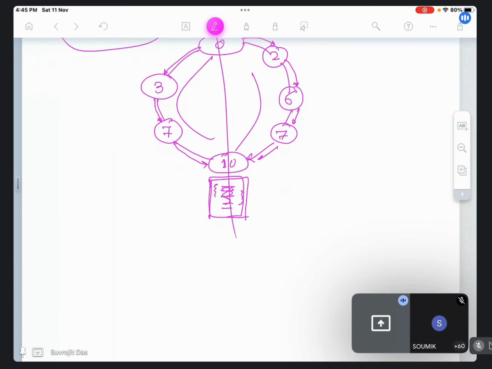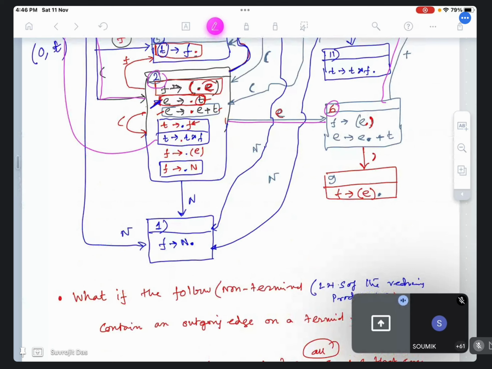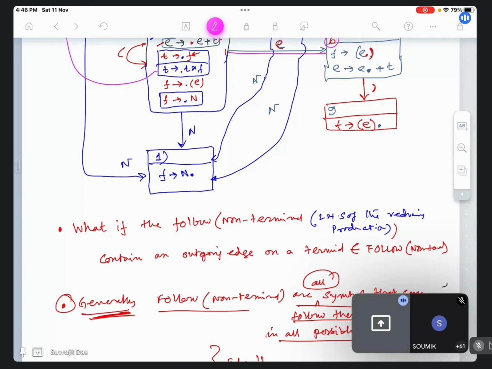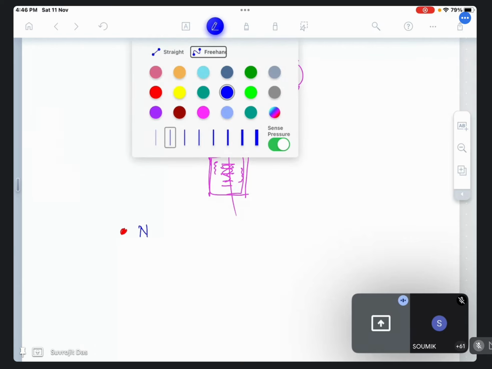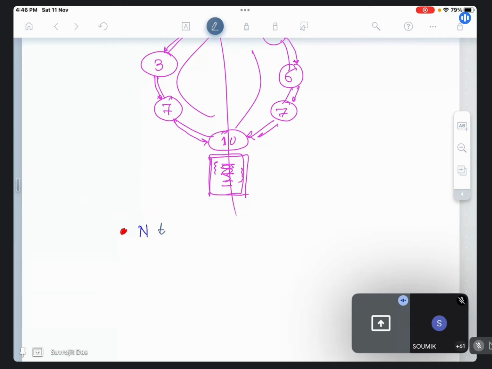Now, the only important terminals that are going to help you out are those terminals that follow the non-terminal, preceded by a dot. So when you have a dot, what is the meaning of this? We are interested in the format where you have a dot followed by a non-terminal N and then followed by a terminal symbol. We are interested in such a configuration. We have a dot, we have a non-terminal, and we have a terminal symbol, right?